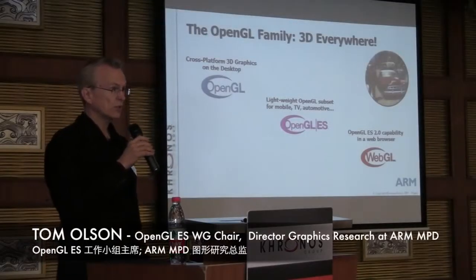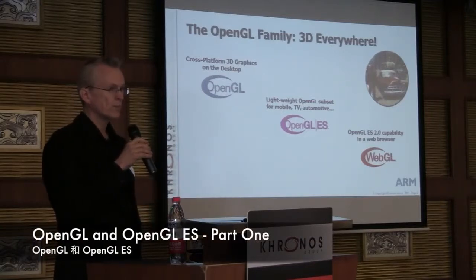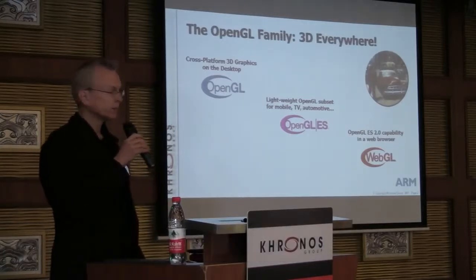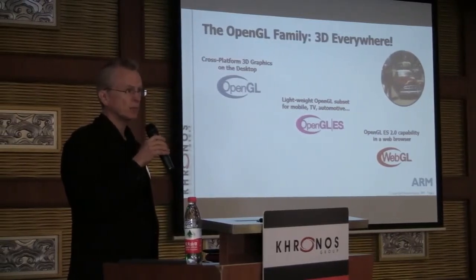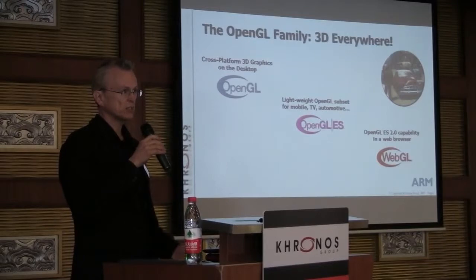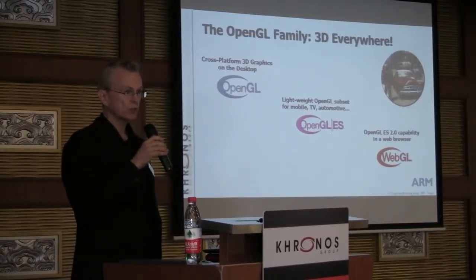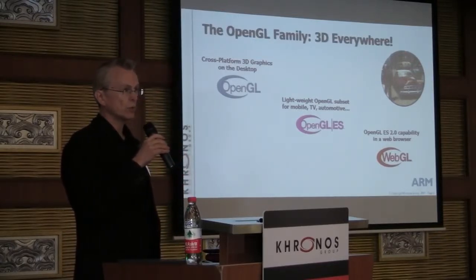So today I'm talking about the OpenGL family of APIs. The purpose of the OpenGL family is to provide 3D graphics on all kinds of platforms. Starting with the original OpenGL, which is the leading standard for cross-platform 3D on desktop type platforms, workstations, PCs, consoles. More recently, of course, my own work concerns mostly OpenGL ES, which is a subset of OpenGL for mobile devices.